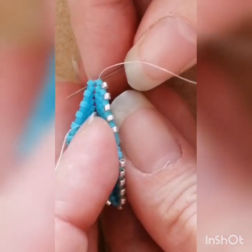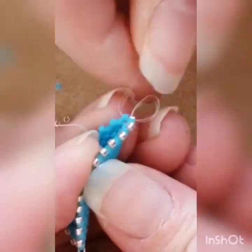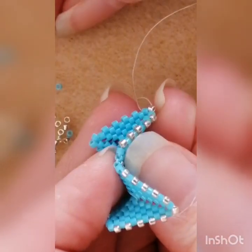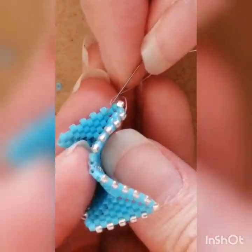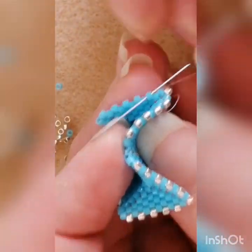And again, on the top, you have only one bead. Please remember this, because sometimes you go to make it quick to finish it and you can add 2. I know, because I added many times. Oops, sorry. Okay, this is right.